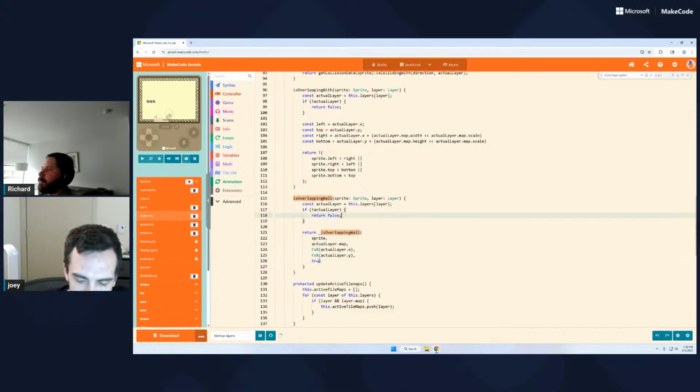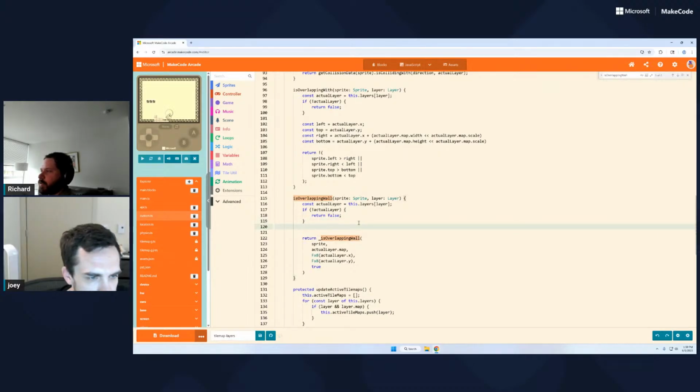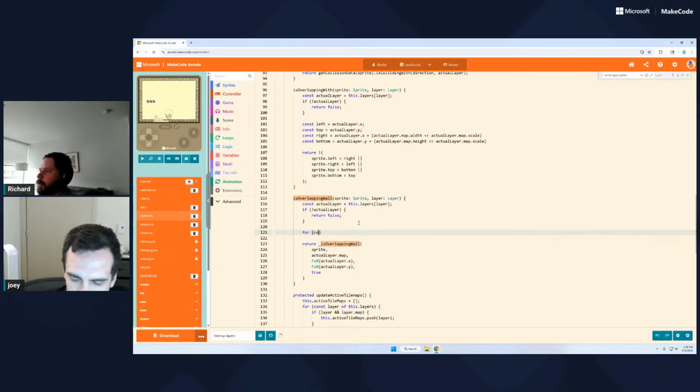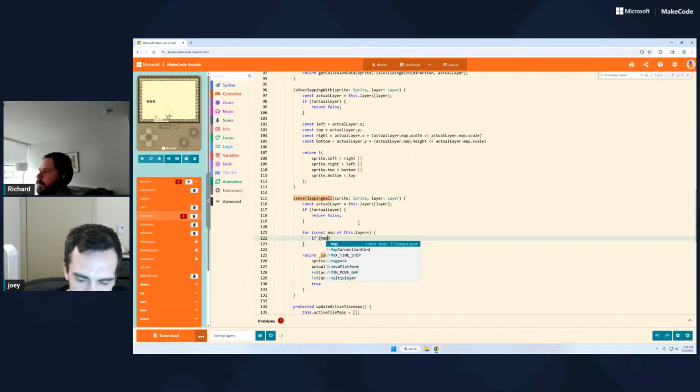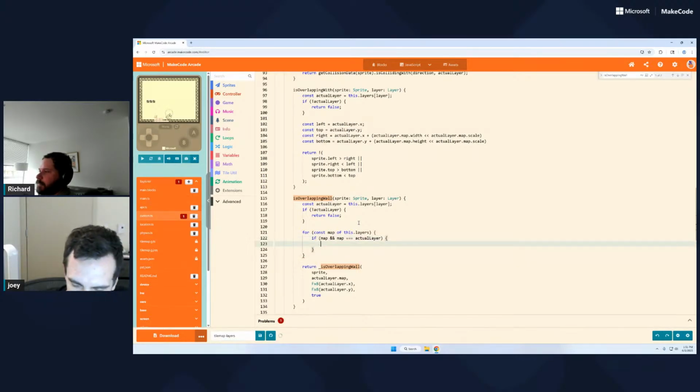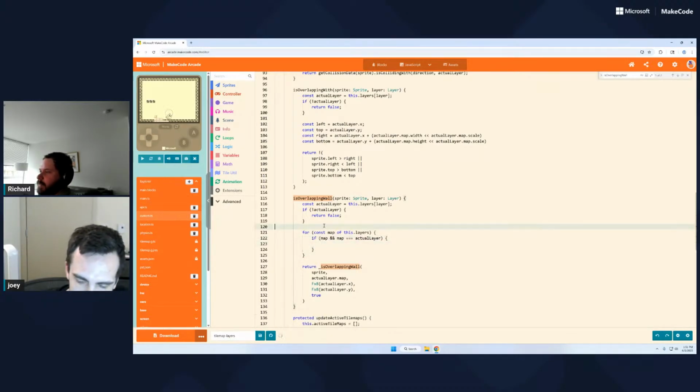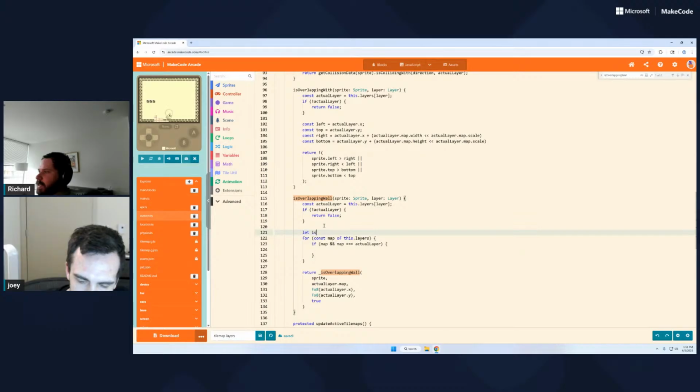We should actually make this not true if this is the first tile map or not. So we're actually going to do that right now. We're going to say for const map of this.layers, if map and map equals actual layer, then let's see, we're going to do let isFirstMap equal false.